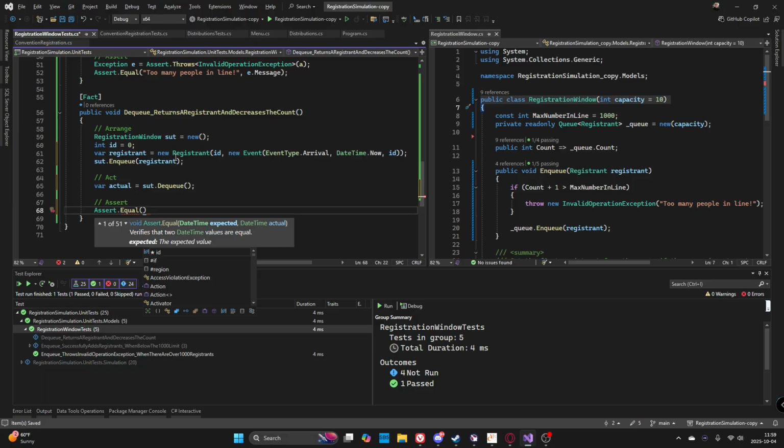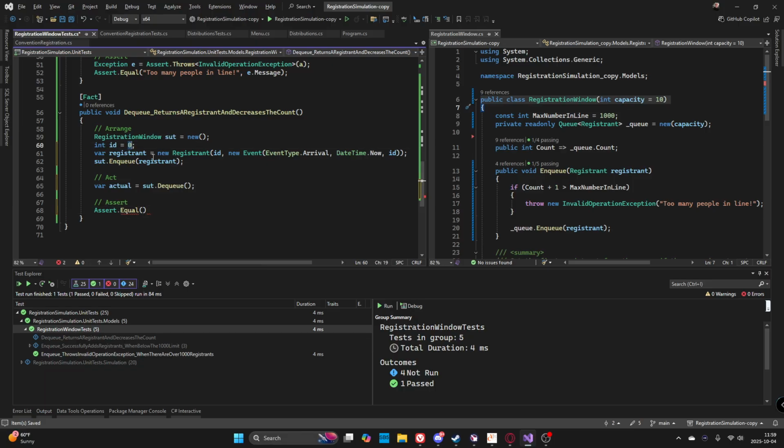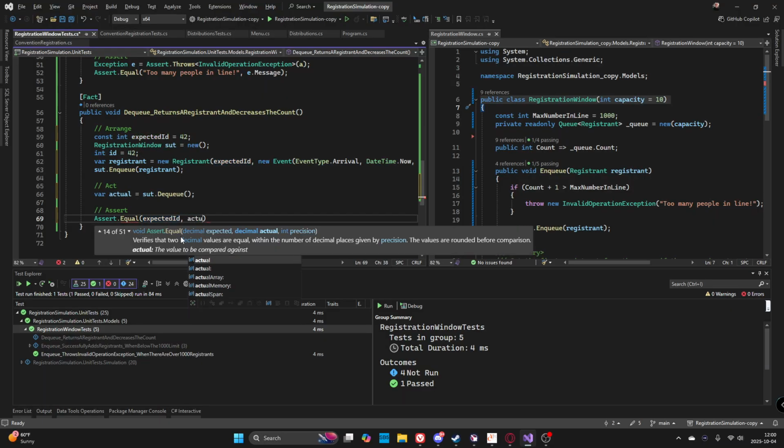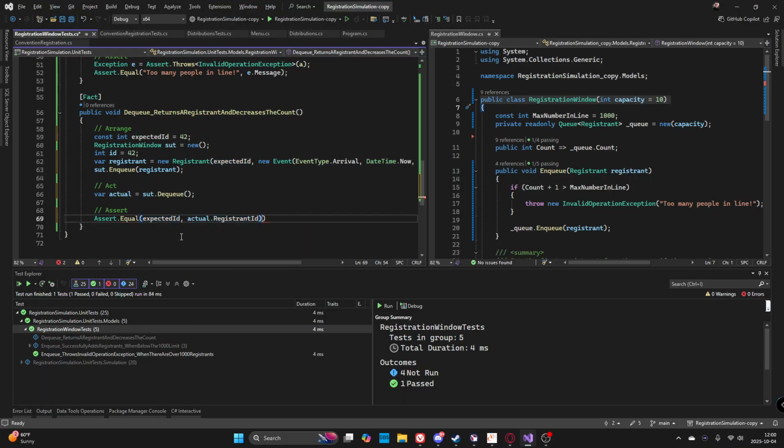Let's set the ID to something better. Let's say ID is 42. We'll do a constant up here, const int expectedId equals 42. Do it like that. So now we'll have expectedId equals actual.RegistrationId.